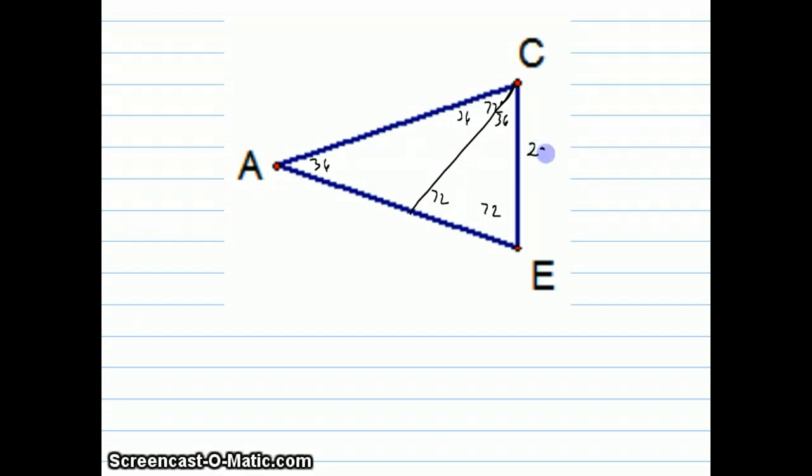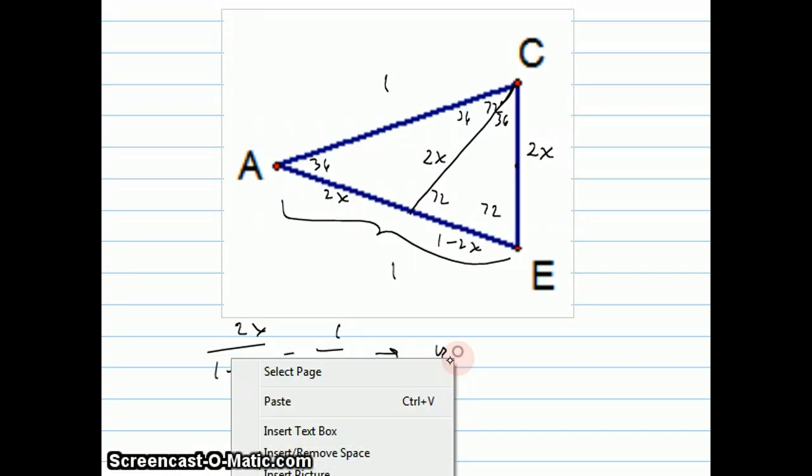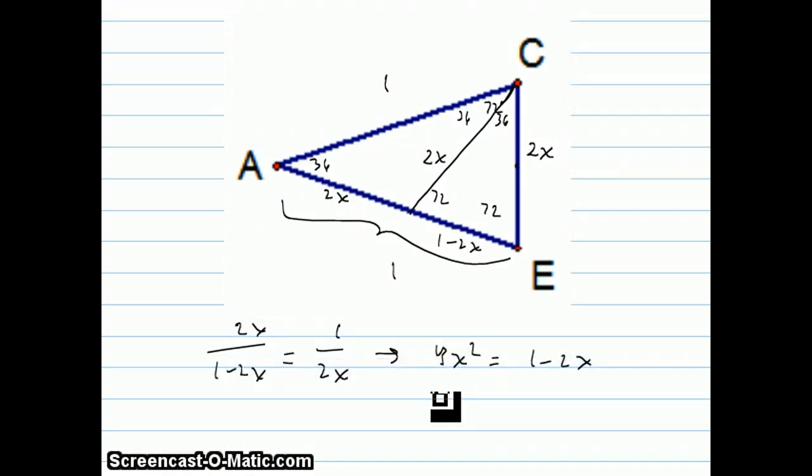I'm going to call CE 2X, because it's double the length of what I'm trying to work out. Here was D here. We're trying to get the length of CD. AC is 1. AE is also 1. And here's where something clever happens. Because of this small isosceles triangle, this is also going to be equal to 2X. But this bigger obtuse triangle is also an isosceles triangle. It's 36-108. So this is also 2X. And that makes this length 1 minus 2X. Because these triangles are similar, I can set up a proportion. I can say that 2X over 1 minus 2X is equal to 1 over 2X. That's through similar triangles. And when you cross-multiply, you get 4X squared equals 1 minus 2X. And you bring everything over to one side. And you get plus 2X minus 1 equals 0.